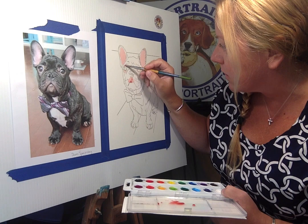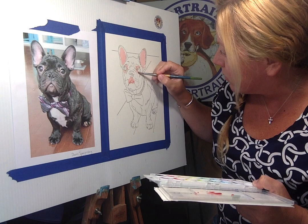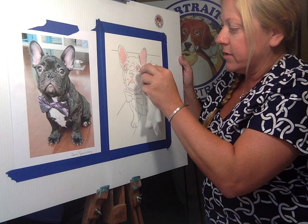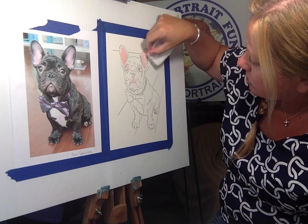See, now it seems like, oh my God, that's so pink. It's so crazy pink. I'll show you a little trick that I always do. You're almost staining the paper. You let it on there, and then I take my wet paper towel. It's a little trick. Just dab it off gently. It gets that perfect tint of pink, that light pink. I do that a lot with dogs' tongues as well, because you don't want to make it look like they just were licking a lollipop. So you just get that little bit of pink. And same with the ears. Just see how that paper towel is dabbing it, pulling out a little bit of that pink.